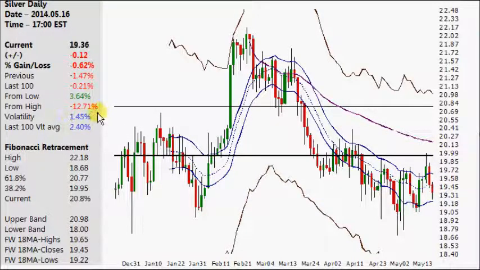Volatility has been extremely small, 1.45% on Friday's session and 2.40% over the last 100 days, going back to December the 23rd. This was the final day of 2013, which means it closed at, I think, 1938 or 1939, so it's down just a couple of pennies for the year. And for the last 3 years, it's been in a primary downtrend. It's only $1.14 from its lows within it, so obviously not much momentum right now.